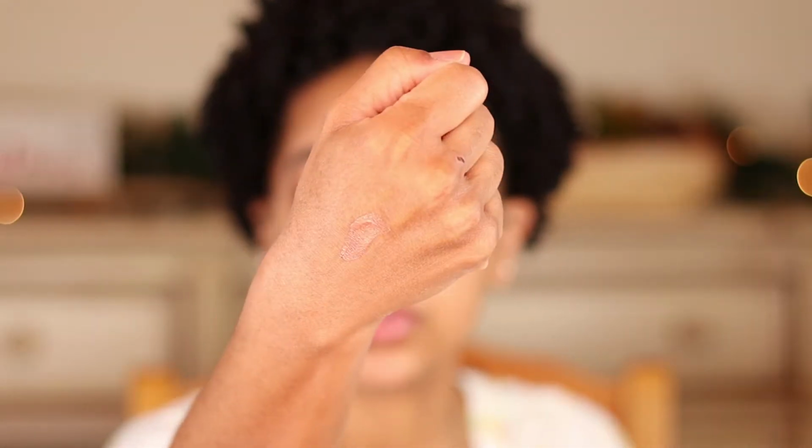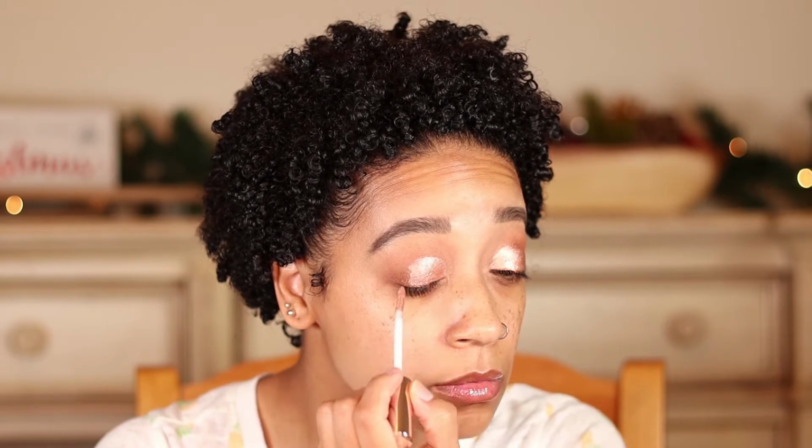So I'm just gonna go in with it on the back of my hand. Oh yeah. It's really pretty. And I'm just gonna go in right over top of where I put the shadow. See how that just amped that up? That's really pretty. Oh, and this cream shadow is $22.